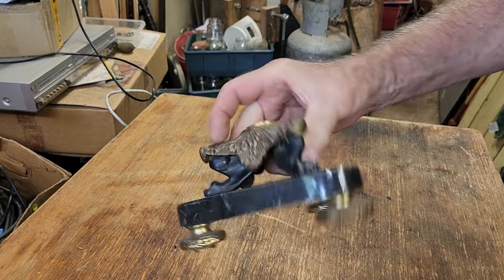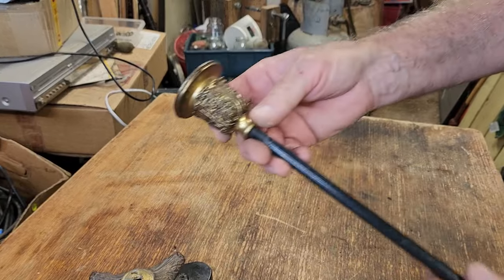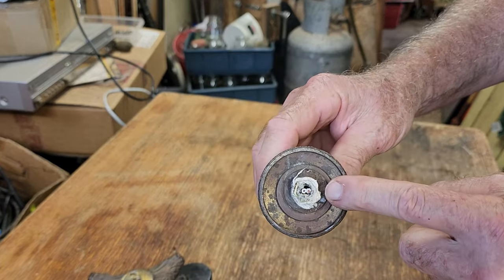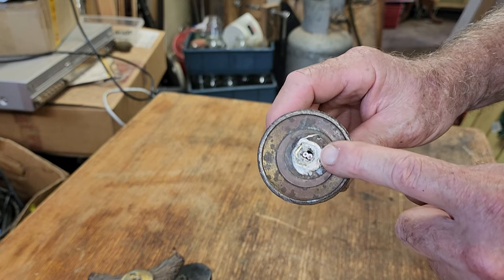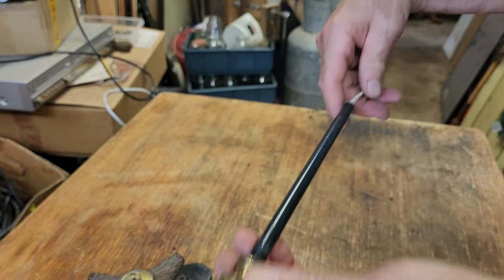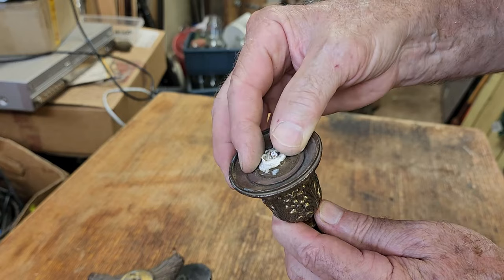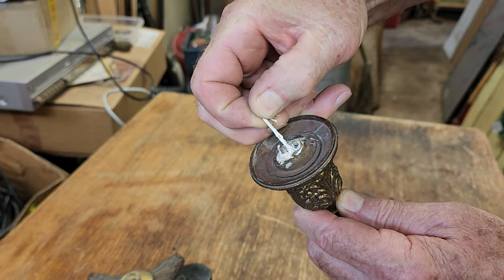So the base is fine. No issues with that. Just needs a bit of a wash up. This part looks okay. We've just got to get that fitting out. I think really that's our main repair job, is to get that fitting out, get a new light fitting in there. It doesn't have to be a switchable one. We could have a cord with a switch in it. I'll just have to rummage around and see what I've got. So first thing, we've got to try and get that out of the top.